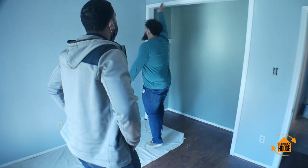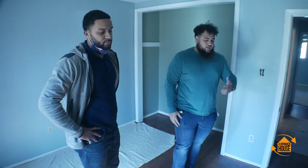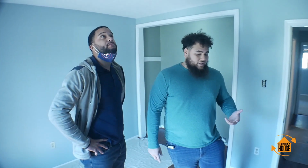So yeah, we're going to add closet doors. We repainted. There's a few little foundation cracks that we're going to fix, but we're not too worried about that because the home actually comes with a lifetime warranty. They had foundation work. So when you're looking at properties, make sure you ask people if they've ever had foundation, roof, things like this, because a lot of times the warranty is lifetime and it's transferable.